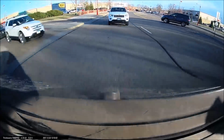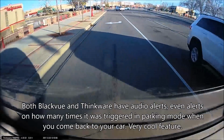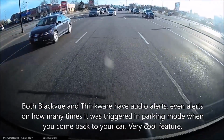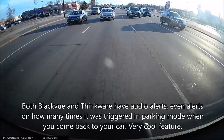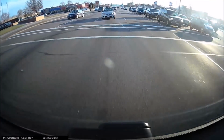and that's why I prefer cameras that have those audio alerts that will remind me, because if I get in and out of my car a lot each day, it's easy to forget about the dash camera because they are set and forget devices. So sometimes I forget to turn the camera off, but that's no big deal.